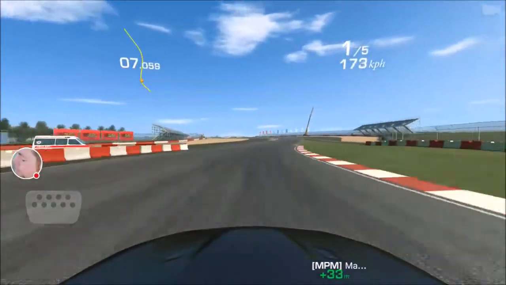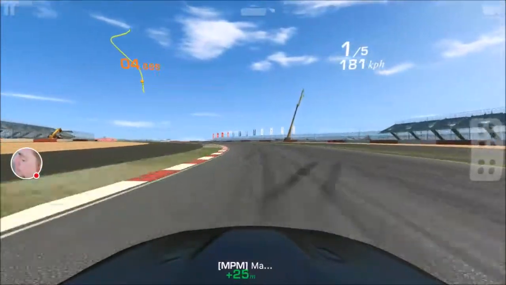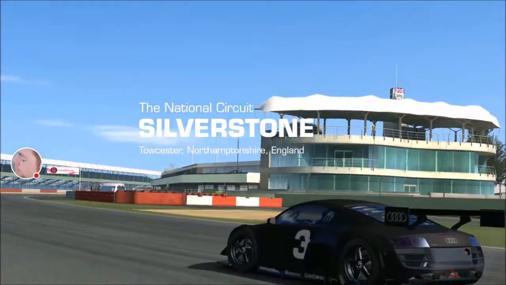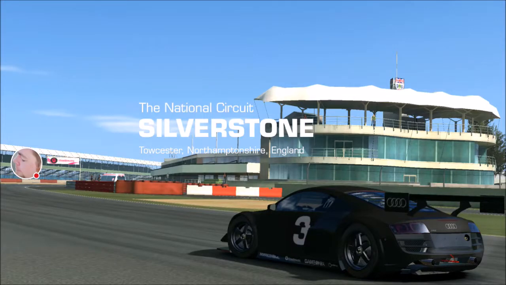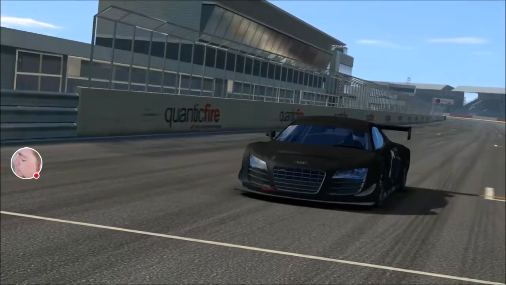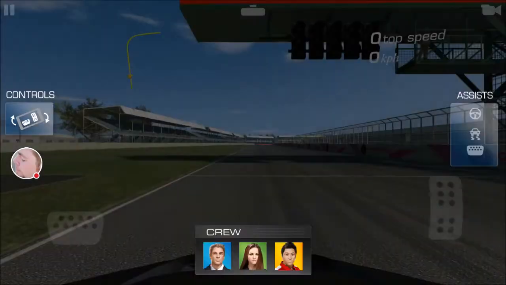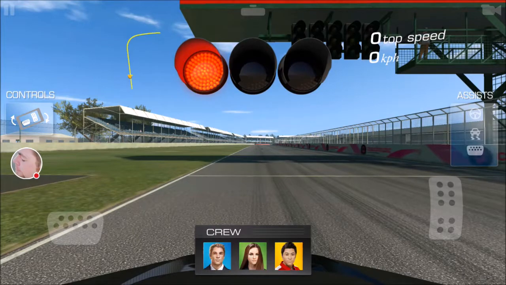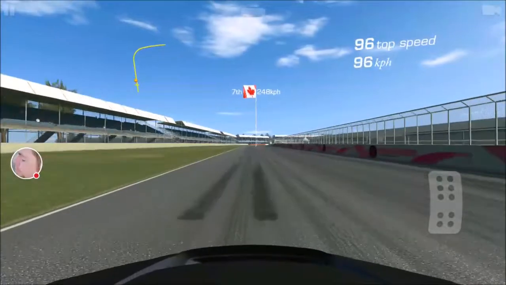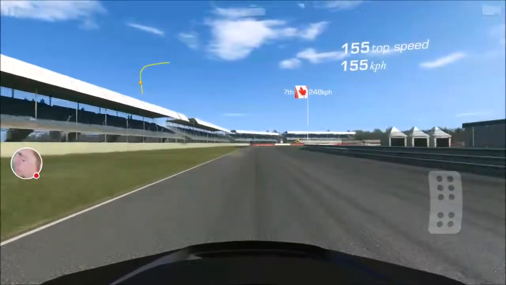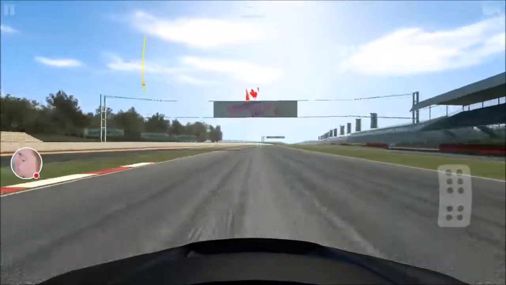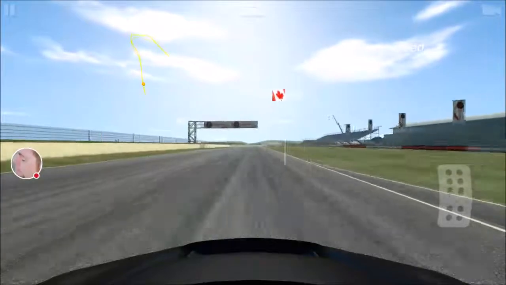On to the national circuit, which is just the other half. And finally we have the Silverstone national variant of the circuit, which, if you were to take a look at the Grand Prix circuit, the national and the international are just the two halves of that circuit. So there is not much crossover between the national and the international.